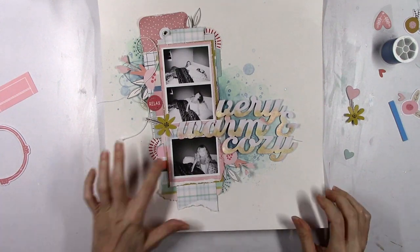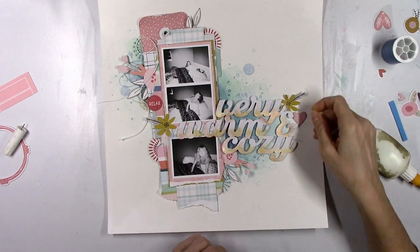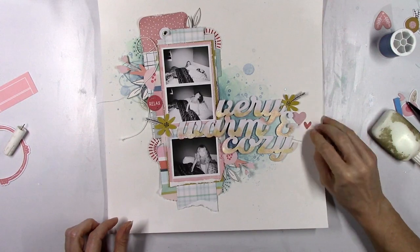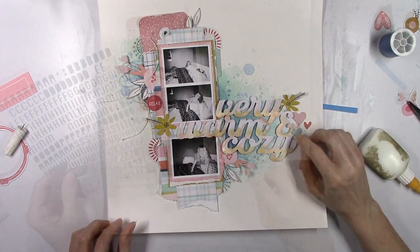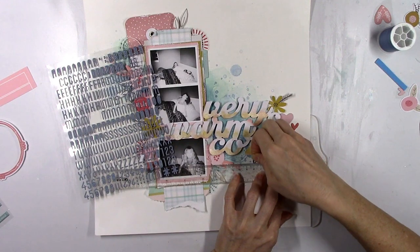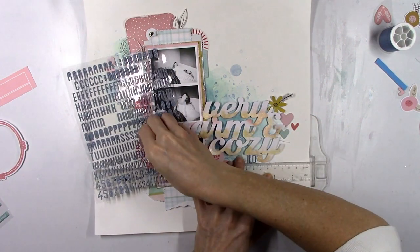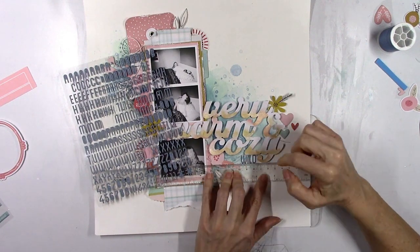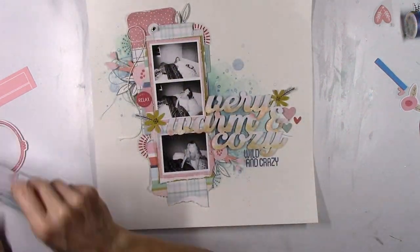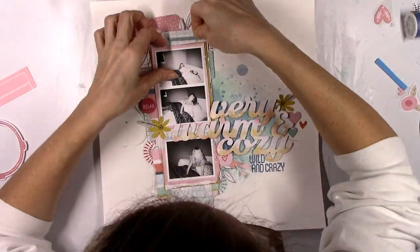I have the chipboard hearts and I want to put something over on the right side of the title, so I'm pulling in another one of those yellow flowers that I fussy cut in the beginning, since I've got one over by the word 'warm.' I pull another one over there, and then another little cluster of chipboard kind of representing all the colors. Then here's where I add on to my title — I go back to these exclusive dark blue mini alphas, which are perfect for smaller titles. I've got 'very warm and cozy' and then I'm going to add 'and wild and crazy' because that's the true definition of my youngest child. I do go back and add the word 'and' to the left of 'wild' because I felt like there was just that little chunk of space there.